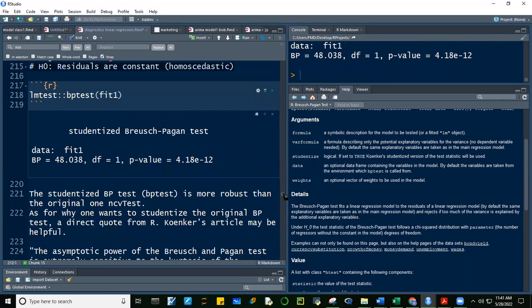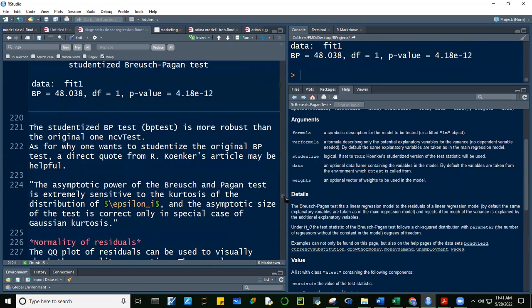And we want the p-value to be greater than 0.05, pero hindi, no? Hindi eh. No? It's less than 0.05. Therefore, we reject the null hypothesis that the residual variance is constant. No? So hindi constant yung variance ng residuals. Therefore, may heteroscedasticity nga. No?